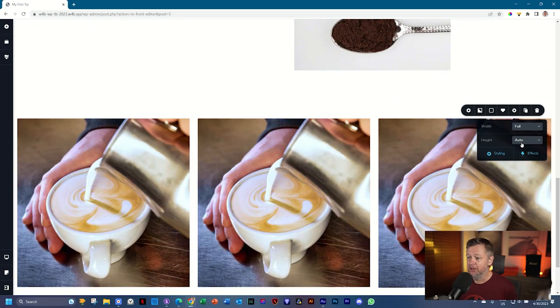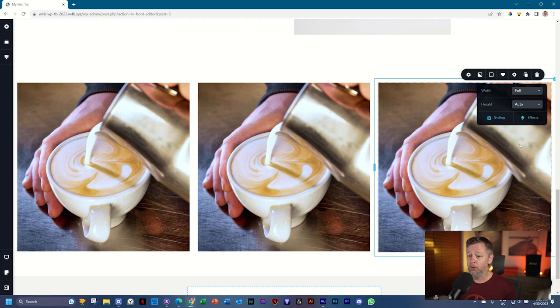And that's it. Now you see that it has taken up all the space of this block, but there is still a lot of space. So every time in Brizy you bring in an image or a column or a block, there is some padding and margin supplied by default. What we need to go and do now is remove all of that.